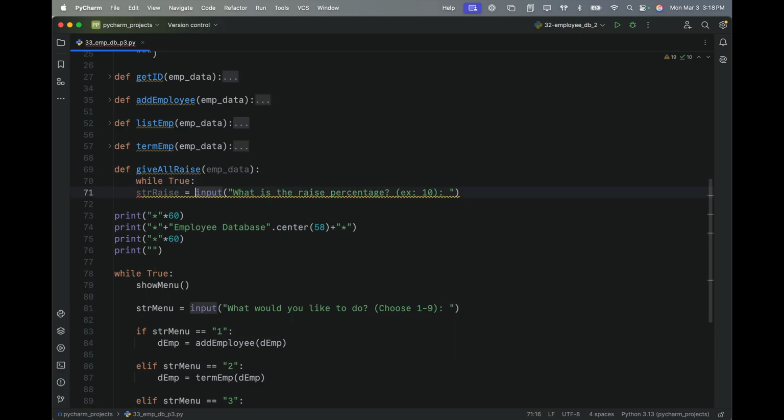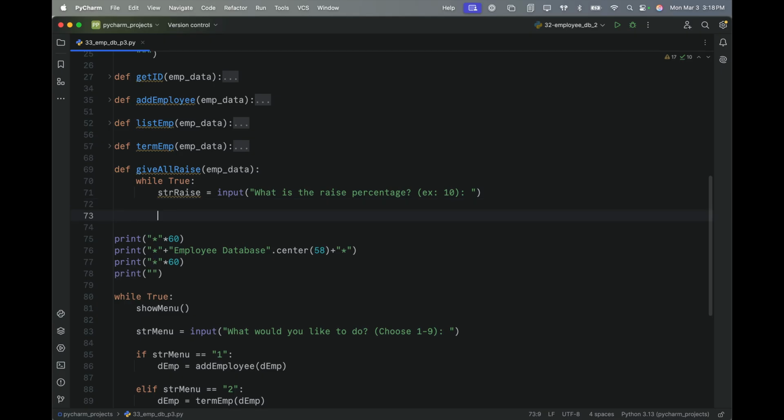So we'll put them in a while true loop, and then all we have to do is keep checking this and not break out of that loop until they give us something we want. So the first thing we need to do is, since this is a string, we're going to check and make sure it's numeric. And if we say is numeric, then that makes sure that what they've entered is, at least so far, an integer. So let's do this.